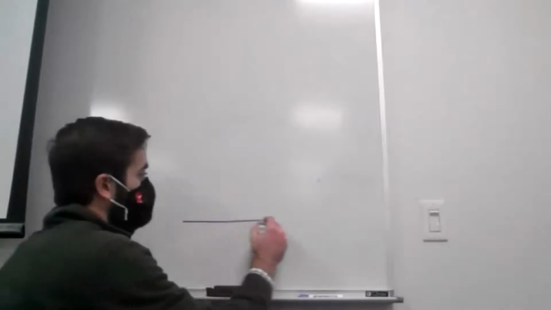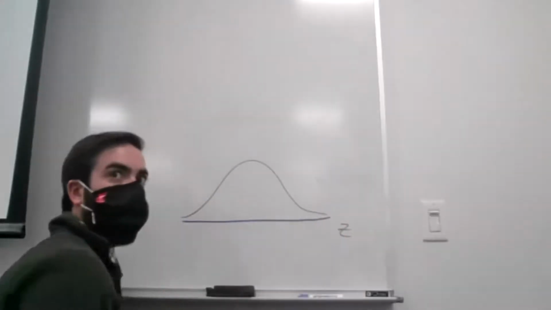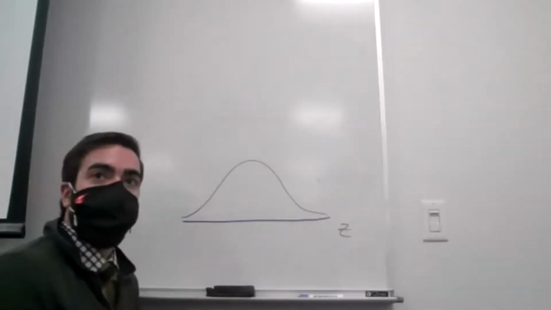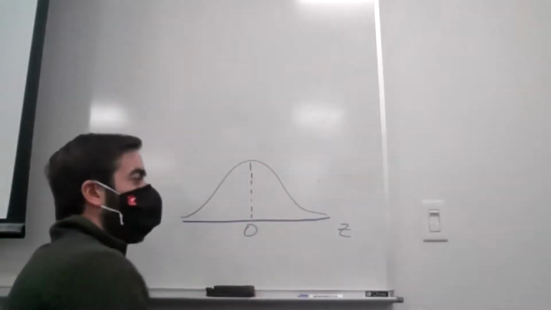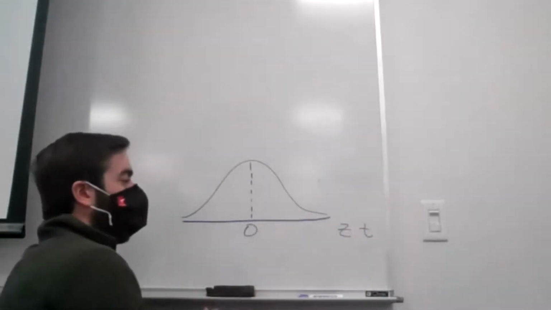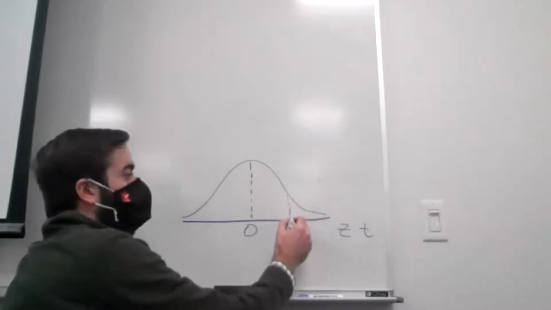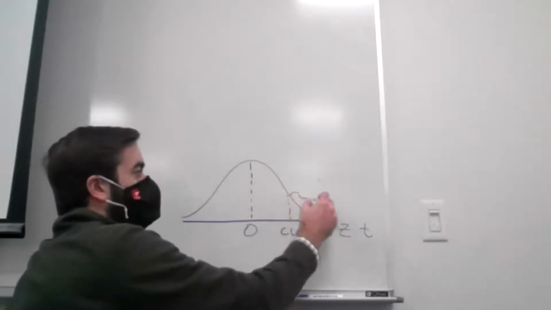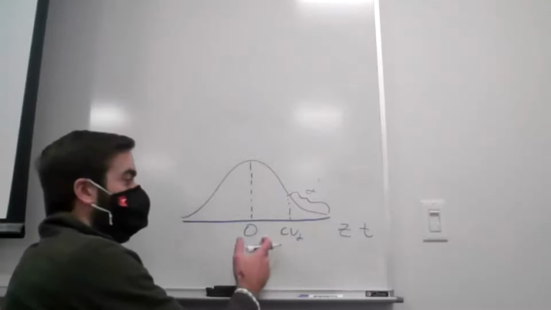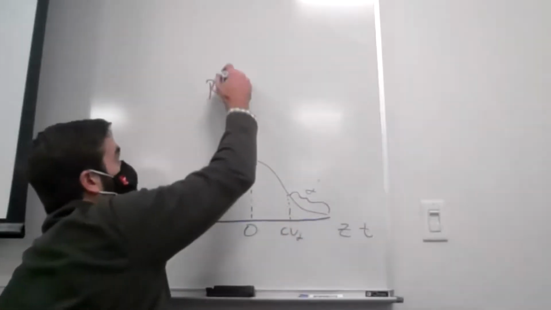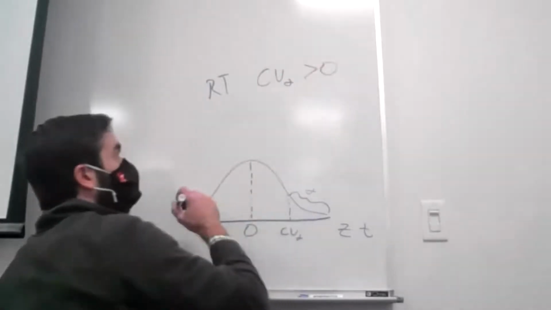So my critical values are coming from this standard normal Z table, and it could come from a student t distribution, and these same principles would apply. We know that the mean of my standard normal distribution or my student t distribution is 0. So if I have a right-tailed test, I'm looking at the right side of this distribution, my critical values that give me alpha in the tail are going to be positive, right? They're to the right of 0. So for a right-tailed test, my critical values that give me alpha in the tail are greater than 0.